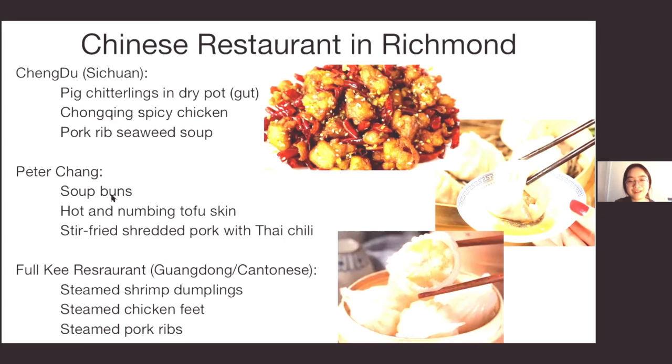Hot and numbing tofu skin. So the numbing flavor is this characteristic of the Sichuan food. And the stale fried chewed pork with Thai chili. Yeah, that one is also a good one, but it's spicy. Like they have like level 5 spicy.